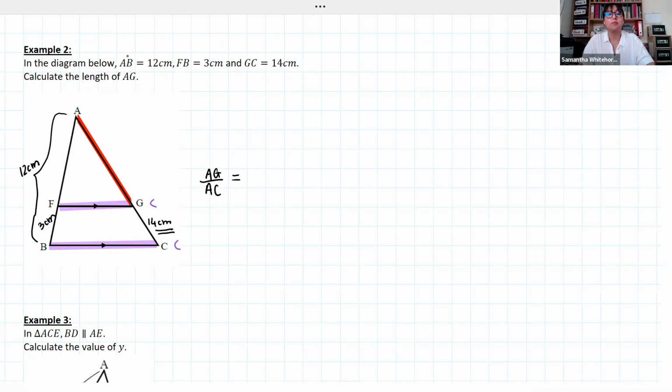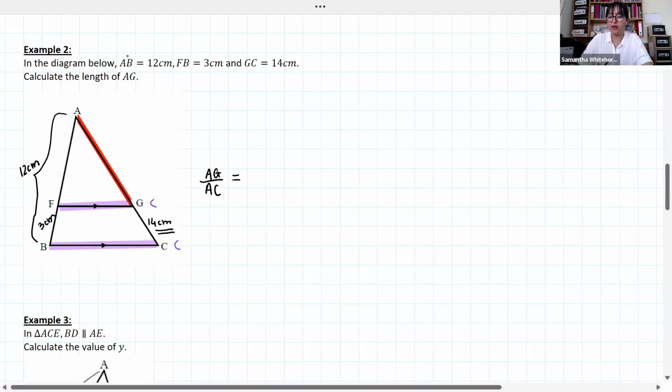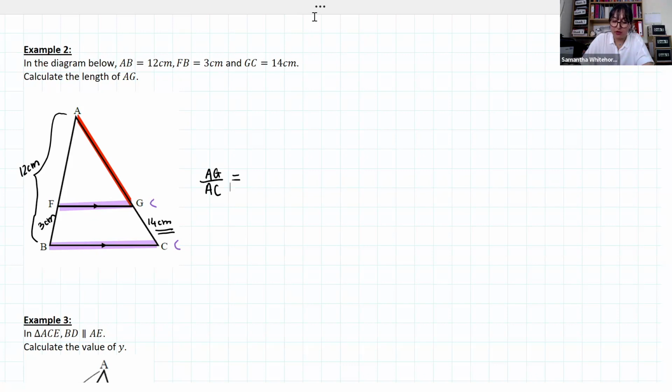And now I set up my proportion accordingly. So again, how I decide to do this: in the numerator of my first fraction, I write down the thing that I want. If I need to do some other working out, I can do that, but I write down the side that I'm looking for. Then I have a look to see in my denominator, I want information that I have, whether it's the whole side length, or whether it's a line segment like I have here for GC. You decide, you have a look and see what information do you have and what information can you substitute in.